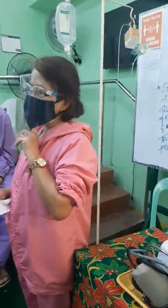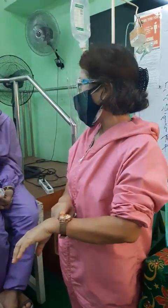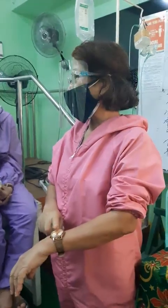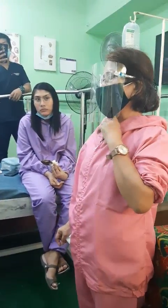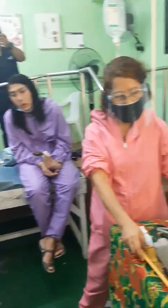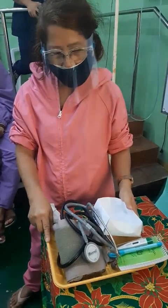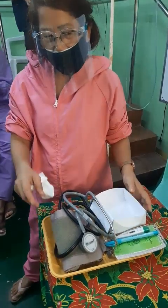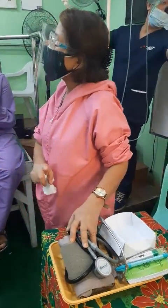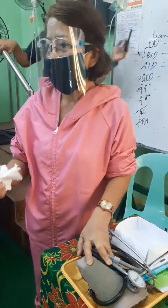When you get your vital signs taken, you should have a second-hand watch. If you go to the MC2, you will have to have your watch. Now I am facing my patient. The first thing I should do is organize all my materials — my vital signs tray. I should see to it that everything is prepared and organized. My BP apparatus is functional; I should have tested this before I take the vital signs of my patient.